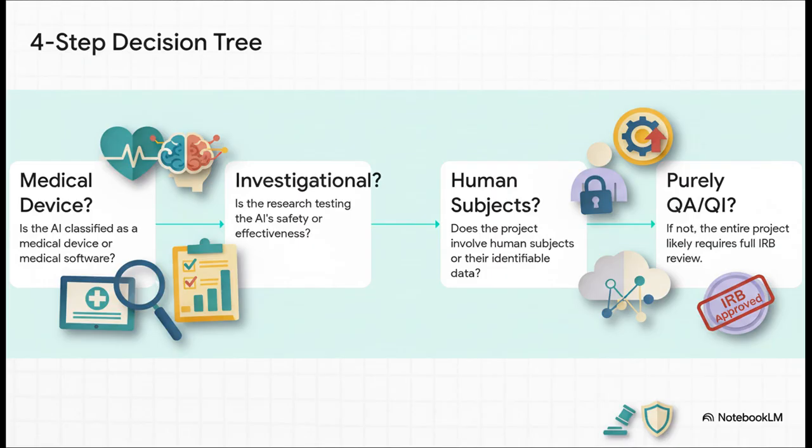First, you ask, can this AI be considered a medical device or software? Step 2, is the main point of the study to test its safety or how effective it is? Third, does it actually involve human subjects, meaning does it interact with people or use their private identifiable data? And finally, is this just for internal quality improvement? If you're checking the boxes on the first few and the answer to the last one is no, then yeah, you're almost certainly looking at something that needs a full IRB review.